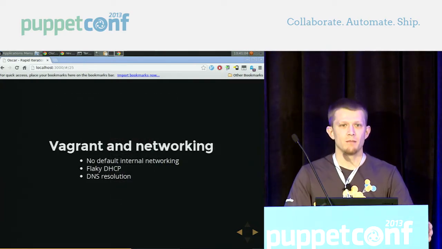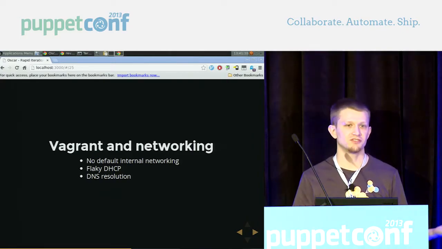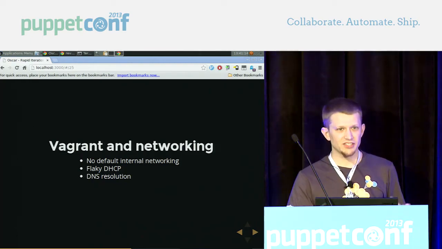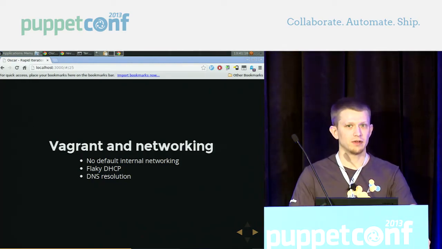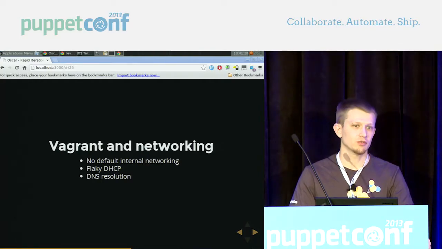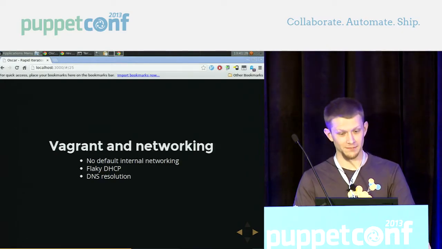So in addition, by default, Vagrant gives you NAT interfaces, so whenever you bring up a machine, it can hit the internet, but if you've got 2 machines, they can't talk. You've got no internal default networking, and the DHCP server that comes with VirtualBox by default is kind of sketchy. And if you're using AWS, if you're using Rackspace, if you're using KVM or LXC providers with Vagrant, have fun with that.